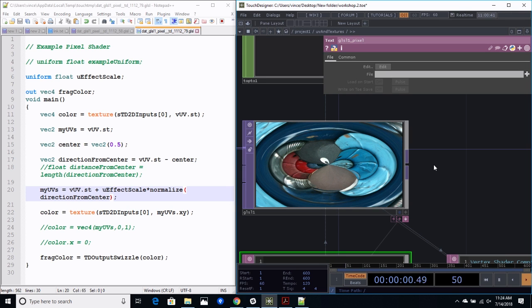So that's our center. That's a pixel that's halfway, and so that's the direction from center we're calculating here. If you add this value to this one, it's going to put this pixel here.